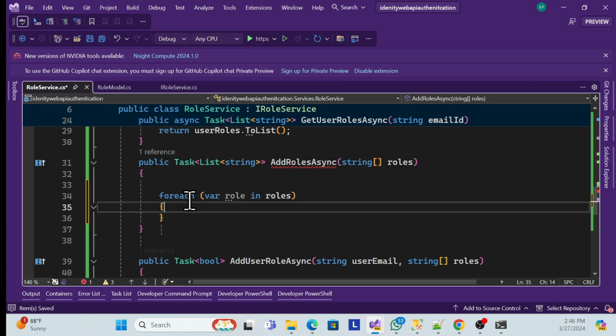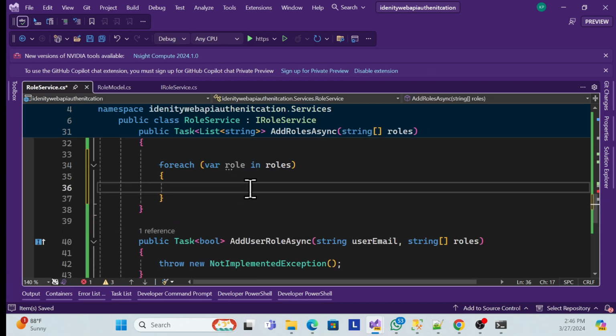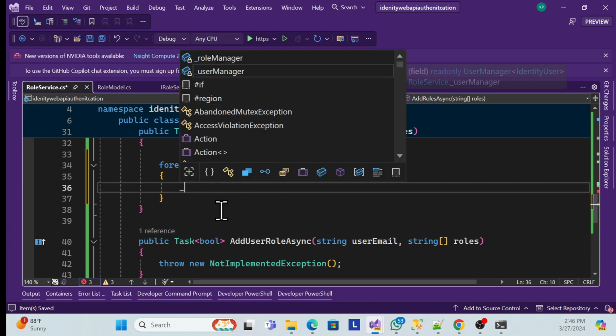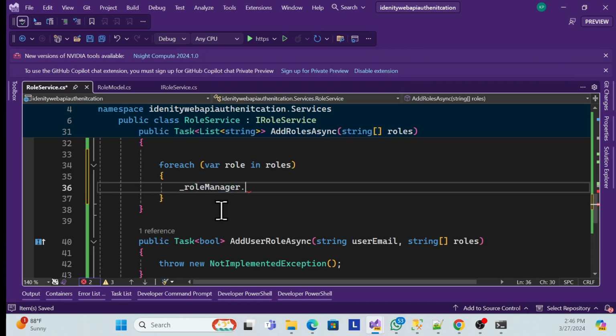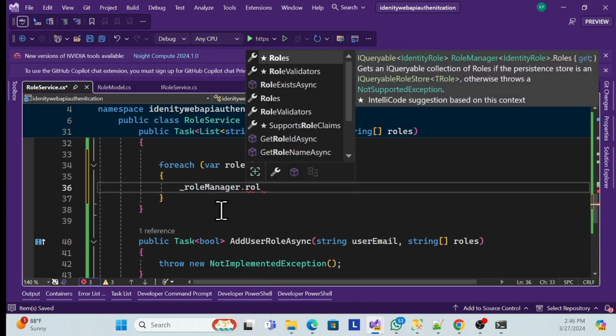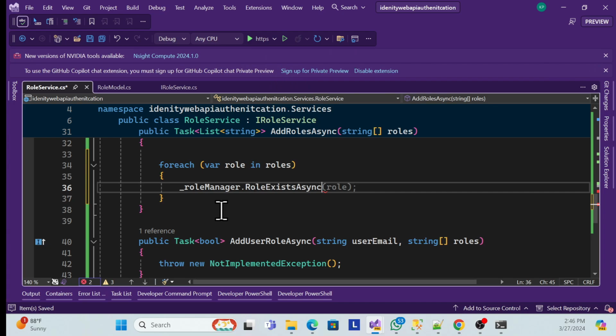And here one by one we have to add the roles. So I have to call role manager dot RoleExists, because first we have to check whether any role exists in our system or not.